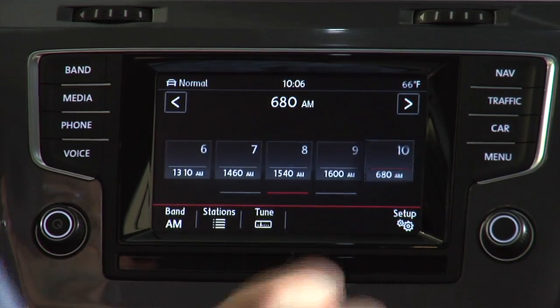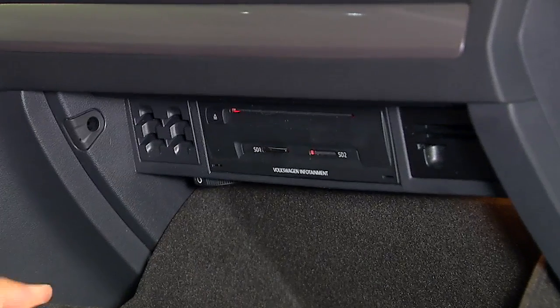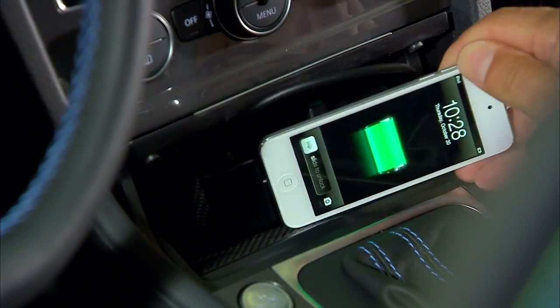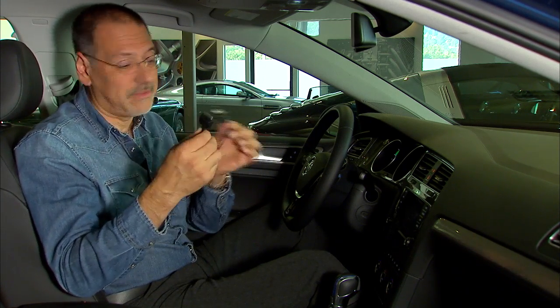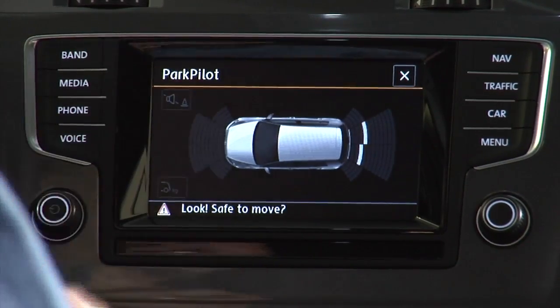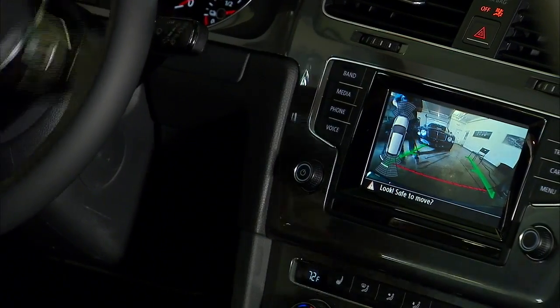In terms of entertainment sources, this is spread all over the car. Under radio, you've got AM, FM, and HD radio all standard. Under media, you've got a lot of choices: optical disk lives in the glove box, Bluetooth streaming is part of pairing your phone and that's standard. iPod and other connectables are down here in the center console, and they still use what they call an MDI — a pigtail arrangement. There's one for an old 30-pin Apple device and one for the new lightning connector. But having dedicated specialty cables is a very old idea — where's the USB jack? Instead, you get nearly useless SD cards in the glove box. Now, unlike a lot of more expensive cars, this E-Golf gives you rear camera and rear park sensors standard. Oddly, you've got trajectory on the sensor screen but not trajectory prediction on the camera screen — that's a weird way to split it up.